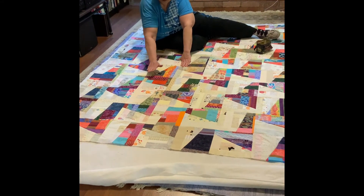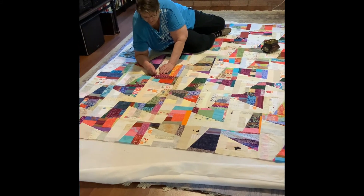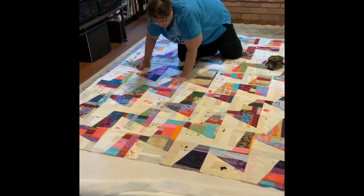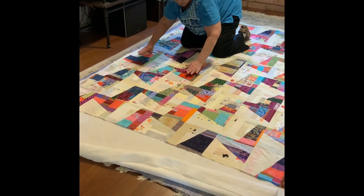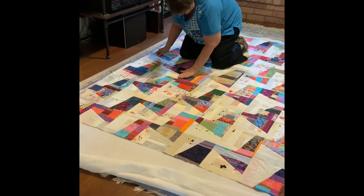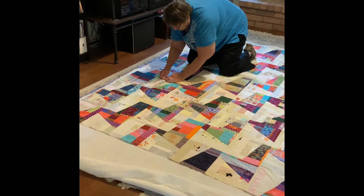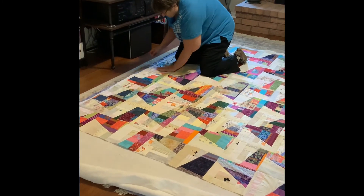You can see where my hands are — that's about how far apart I put the pins. I do all of my machine quilting on a domestic machine. I don't have a long arm machine, and most of my quilting uses a walking foot. I do a horizontal row and a diagonal row of stitching with my walking foot.